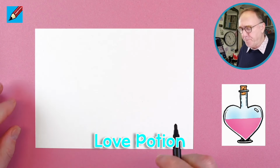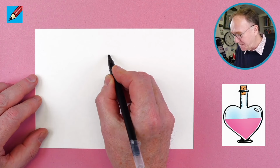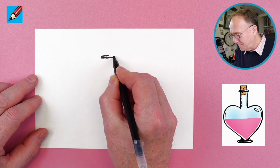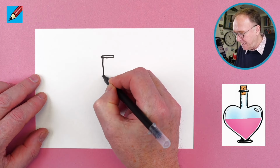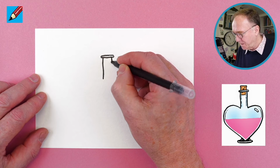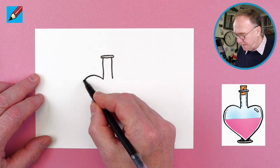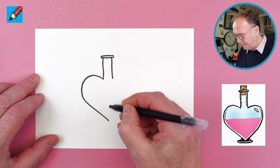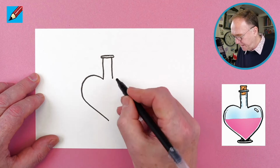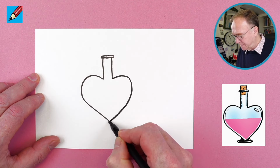I think a love potion needs a very special kind of bottle, don't you? So let's start with the top at the top. It's like a little sausage. And this is the neck of the jar or the bottle. So it's coming down there. And then we want to come around and down into a heart shape. So that's going to come in a point down there. And around and down into a point shape.